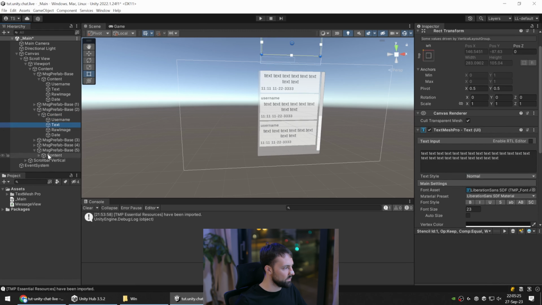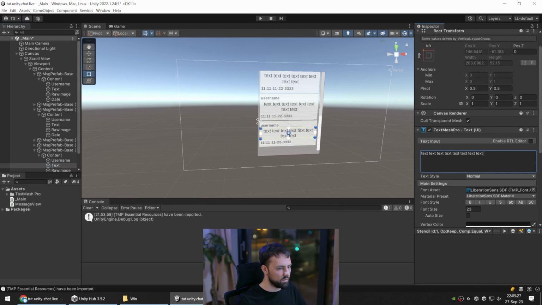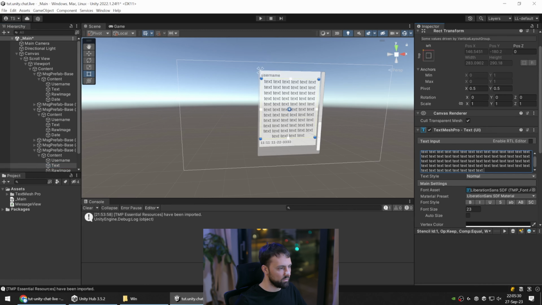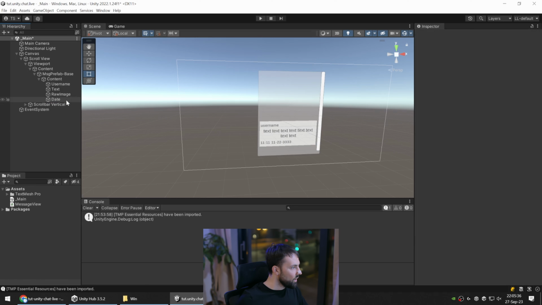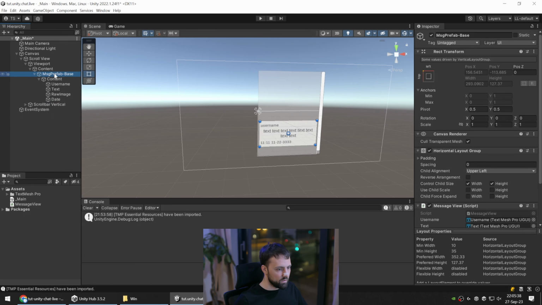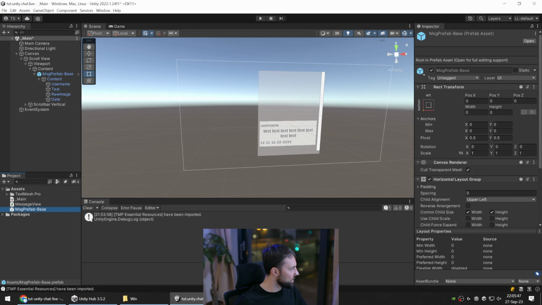Well, let's modify this one. You can see you can have long messages, short messages, all of that. Well, now let's put this. Let's make it into a prefab. Bam.